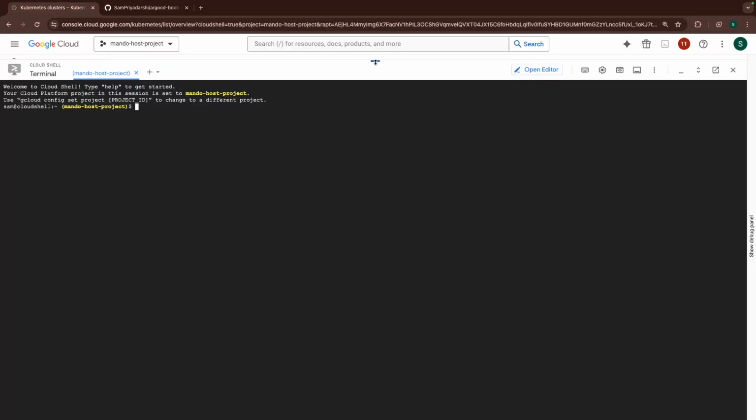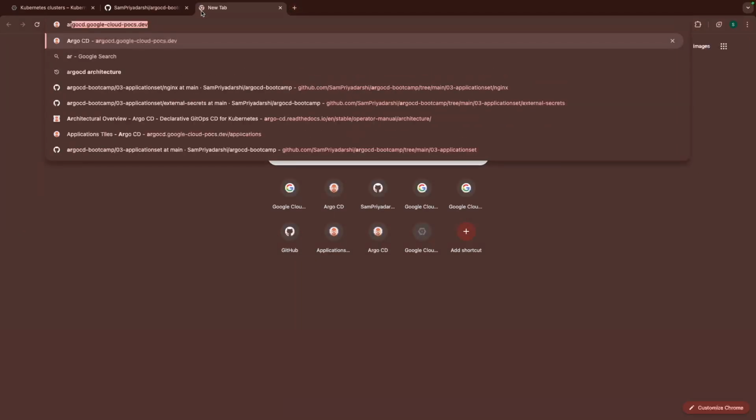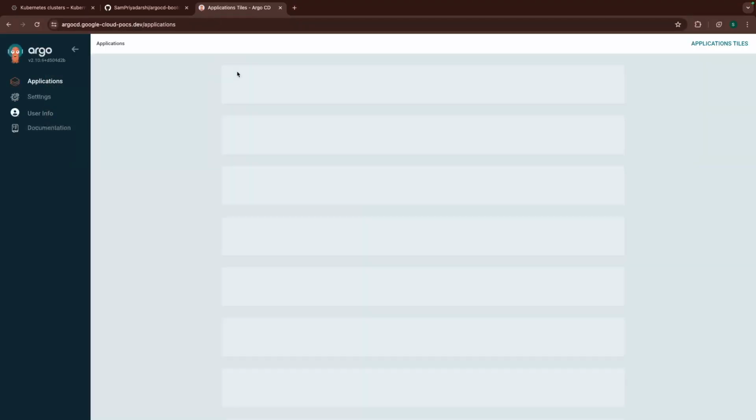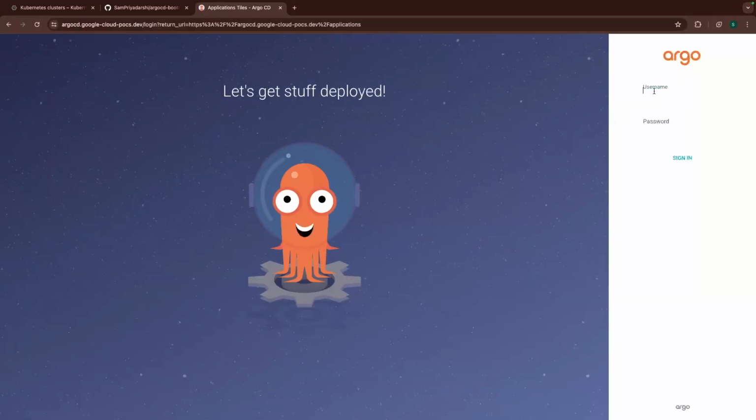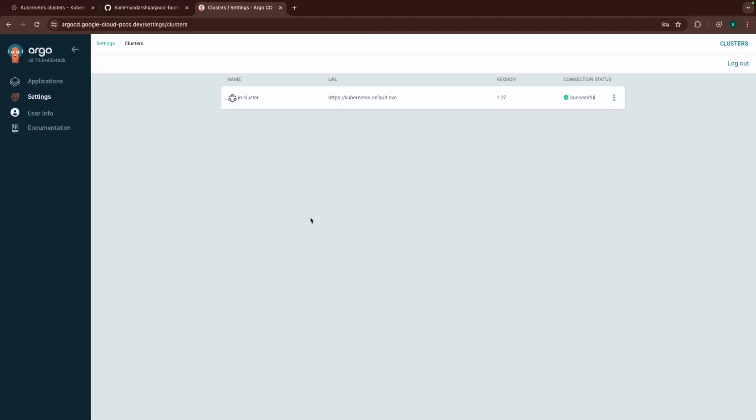From the previous sections, you would have already seen that I have an ArgoCD cluster and I've deployed some applications to this ArgoCD cluster already, right? And I've already gone ahead and configured my ingress, etc., to access the ArgoCD endpoint over the public internet. So if I just quickly log in, you'll be able to see this console over here. And if you go to clusters, right now I only have this in cluster. I don't have anything else. So in this section, what I'll do is I'll connect multiple Kubernetes clusters, and then I will also deploy the application set into those clusters.